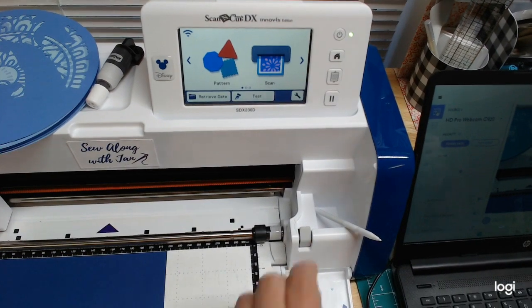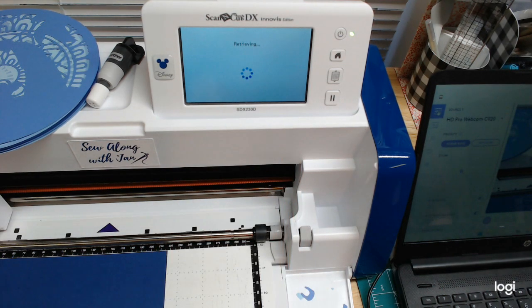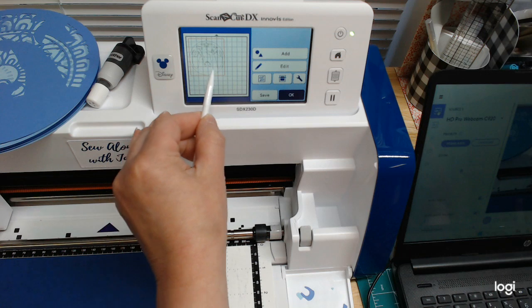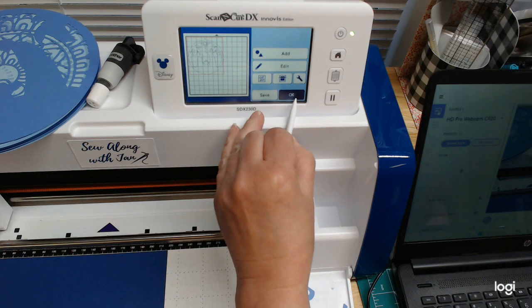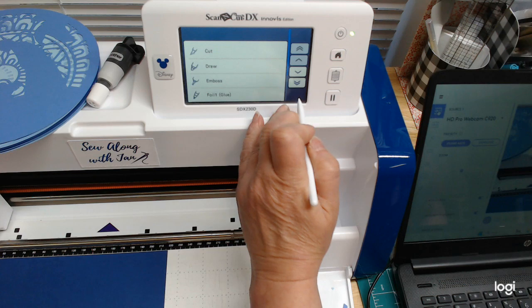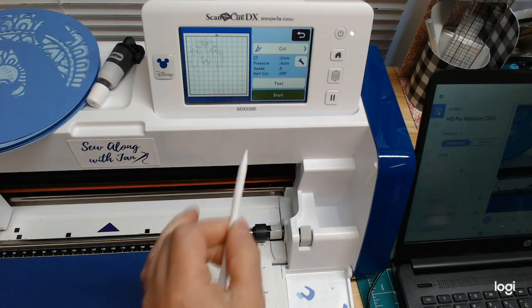So we go up here, we're going to go to Retrieve Data from the cloud again. There's our last layer, and I'm going to push it up into the corner a little bit. If you want to save it, click here, and then we're going to click OK. Please select and cut. All right. And then I'm going to hit start.